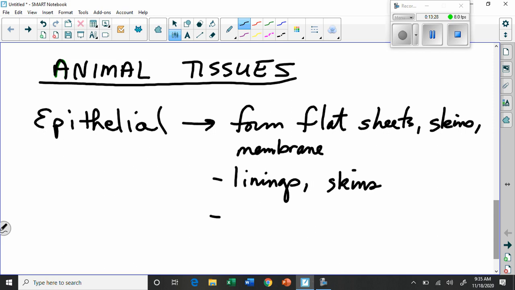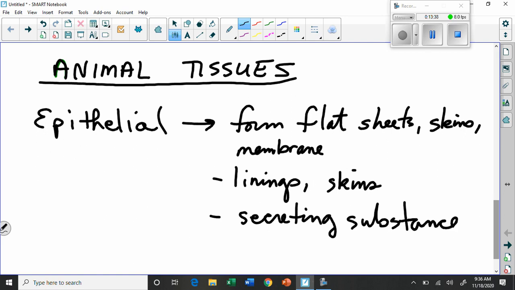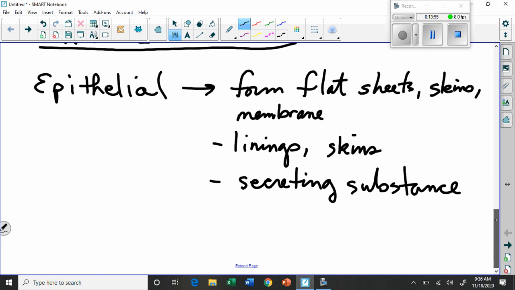A lot of them have a job of secreting. They can secrete substances. Our skin cells secrete greases and oils to protect and keep our skin waterproof. The cells in our intestines and in some of our organs can secrete particular chemicals that we need. So that's the job that these epithelial cells have taken up. And we find them all over our body, wherever we see different kinds of skins and membranes and linings. Okay? Secreting substances. Let's put an S on there. Yeah, secreting.